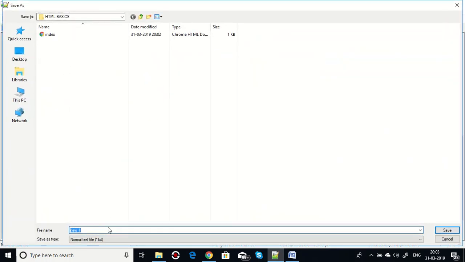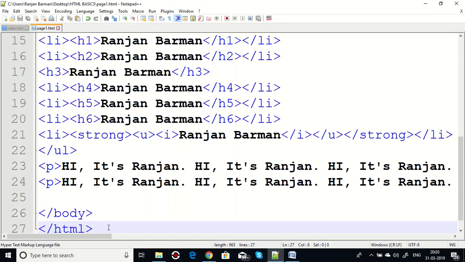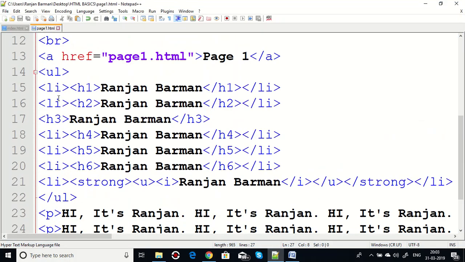The name will be page 1. I make some changes so that you can recognize it is a different page.